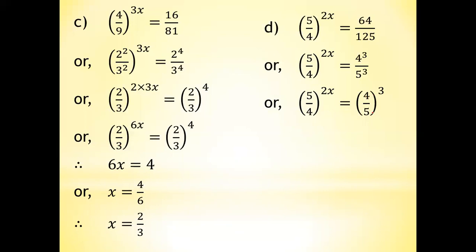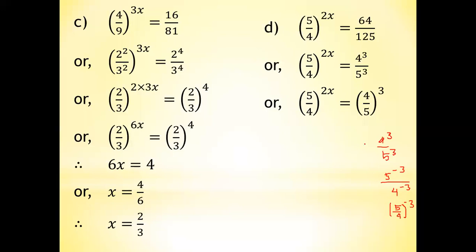So if you see the right hand side, 4 by 5 is there. If I reverse the idea, there is 4 cube by 5 cube. If I take 5 cube up and 4 cube down, it will be 5 to the power minus 3 up and 4 to the power minus 3 down, isn't it? So if I take the power minus 3 common, then it will be 5 by 4 whole to the power minus 3. That's right, everyone.